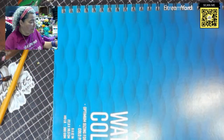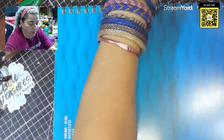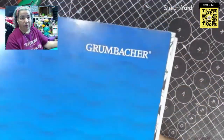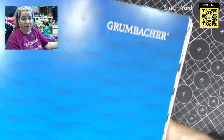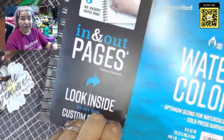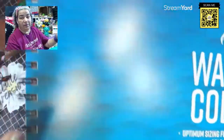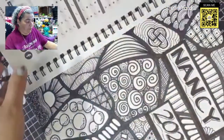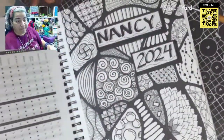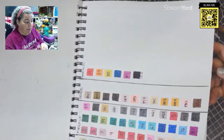I've had several people that are new that wanted to know what notebook I've been using. So this is the one I've been using. It's the watercolor from Grumbacher, whatever. I got this one at Walmart. I think it's less than $10. And it's the 9x12. I've been using this for a few months now, just playing around with sketching, doing my marker swatches.